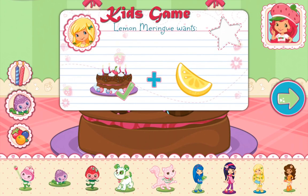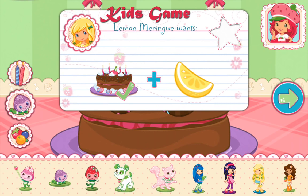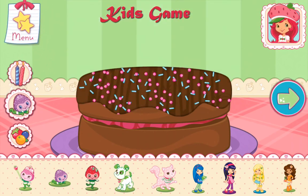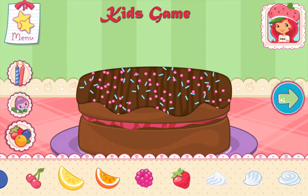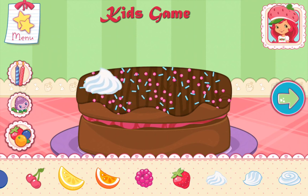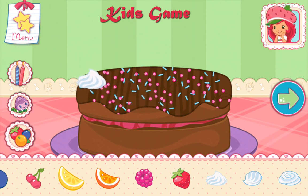If you want to fill this order, don't forget to add this request. Let's add some sprinkles to our dessert — use your finger to spread them around. Tap the arrow when you are done to go to the next step. Now we can add candles, toppings, and decorations. You can move them, change their size, and turn them however you'd like. If we add candles, we'll get to blow them out. I love your decorations!